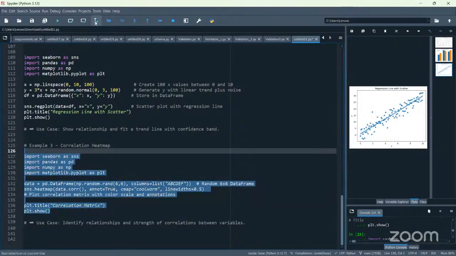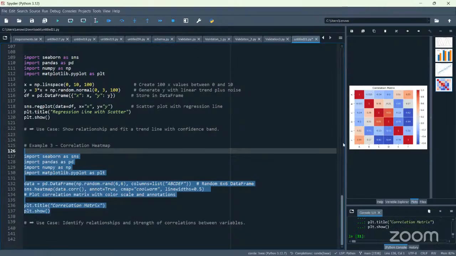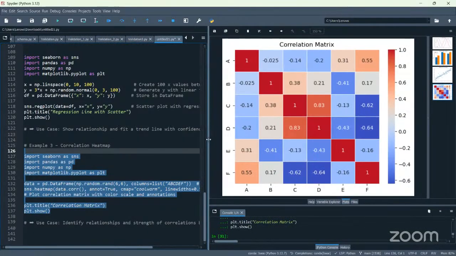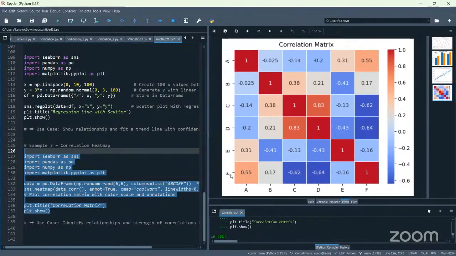So I'm going to run this code and we will get a beautiful correlation chart which will tell how A is correlated to F. As we know, the correlation of A with A is 1, so we can see that on the diagonal we are getting 1. By using this Seaborn library we can draw multiple types of charts, which will help us to understand the data, analyze it, and find insights from the data.